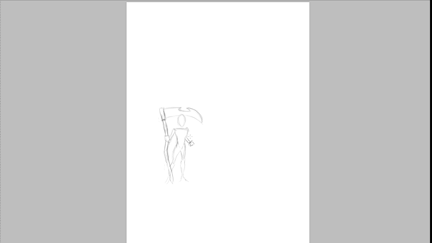But this hand will be holding a sword that he's got strapped to his hip. So just sketch things out real quick. The sword probably won't be that long. Just roughing things in right now. This is the doodle session.